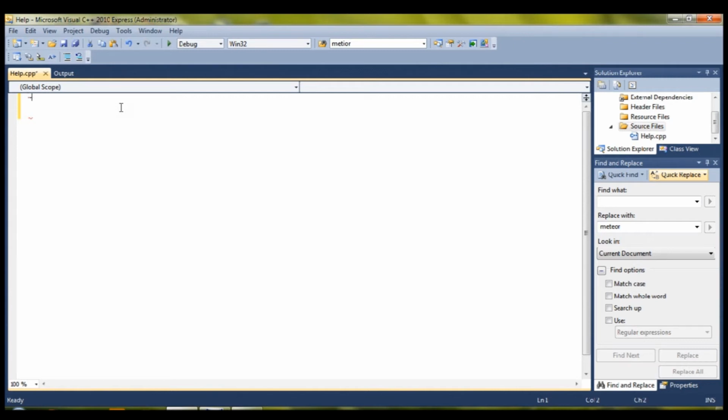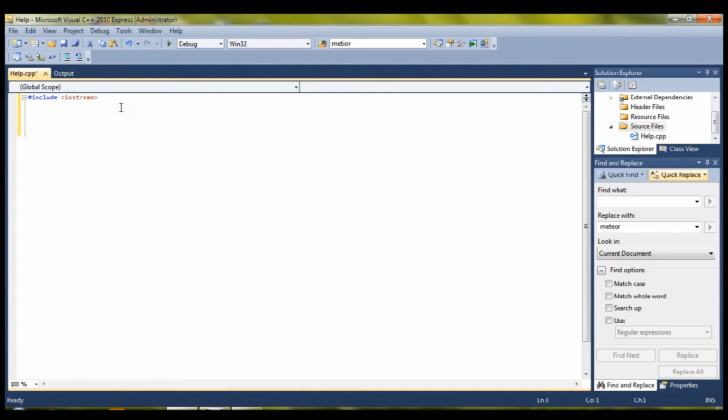We type hash include and then one of the little pointy things. Okay, so that is the first thing you must include on every single project.